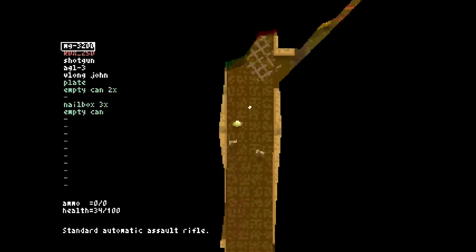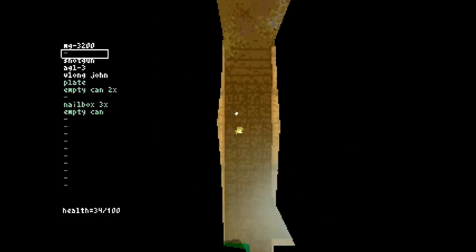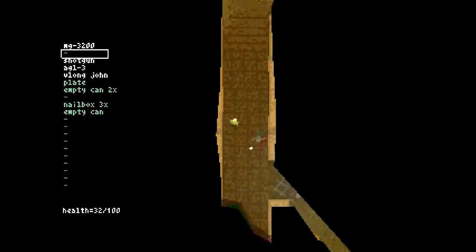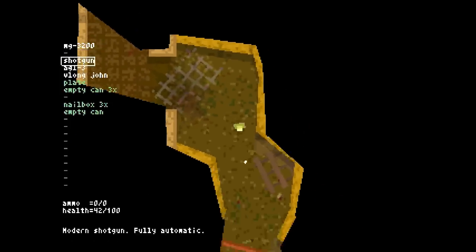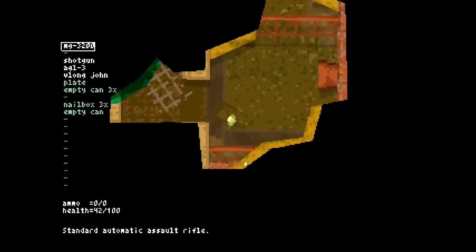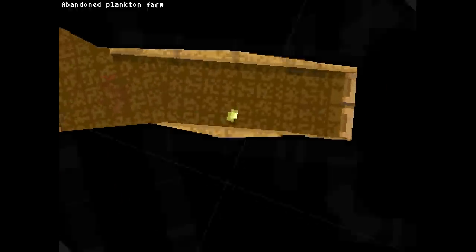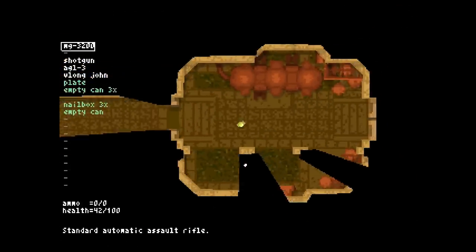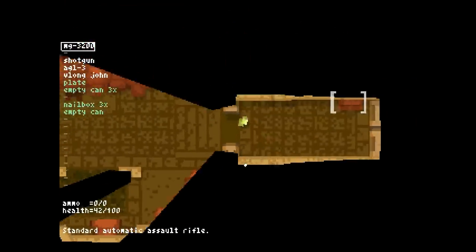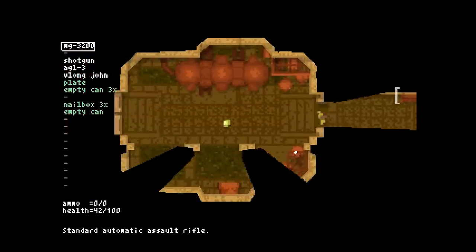Oh shit. Is there one left? Did I get him? Oh god damn it. Okay, alright. And meat. And I'm back to having nothing of anything. Great. Water boilers, maybe there's something good in here. Nope. Oh, wait. Oh shit, what the fuck is that?